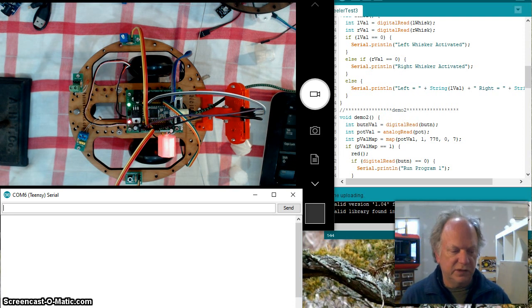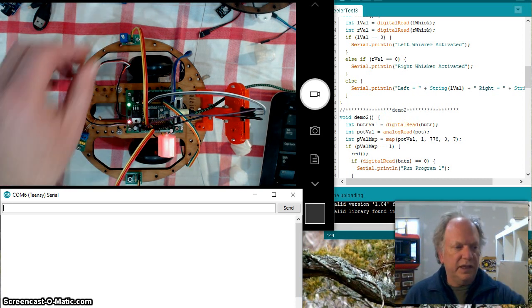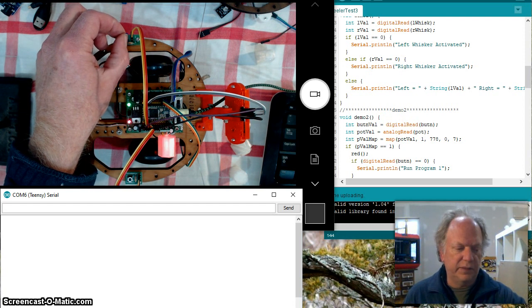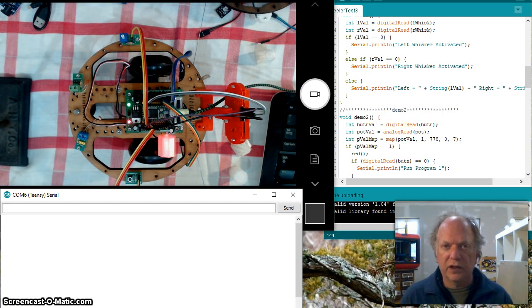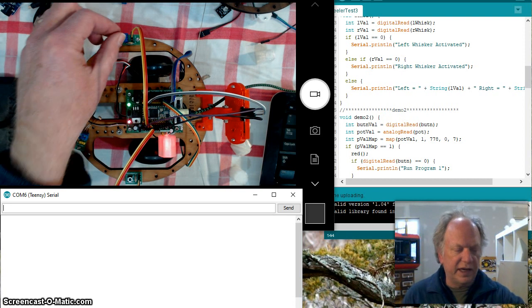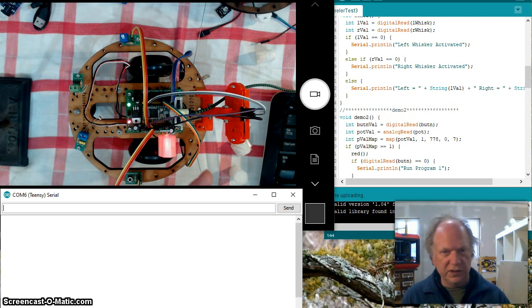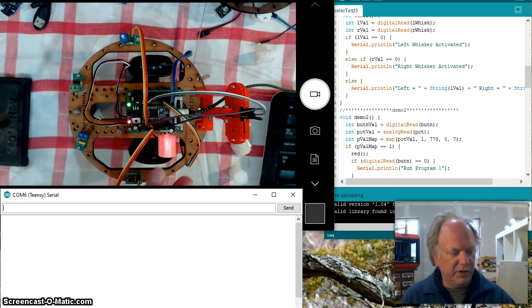You could use it, so instead of just having one or two buttons to choose left door or right door, you could have 7, 10, however many different options that you want, and you just dial it in by turning the potentiometer. It could also be cool for a game like Simon, where you could have this light randomly choose a color, and then you have to dial it in and find the same color, and then it chooses two colors. You have to dial in two colors, three colors, on and on and on. So there's a number of things that you can do with this little basic setup.